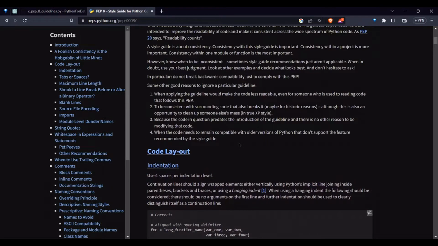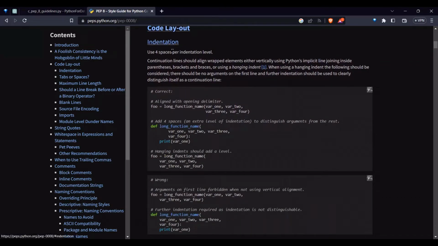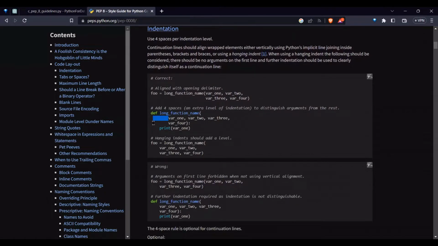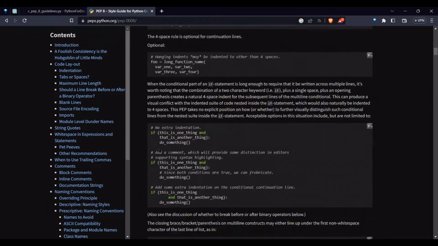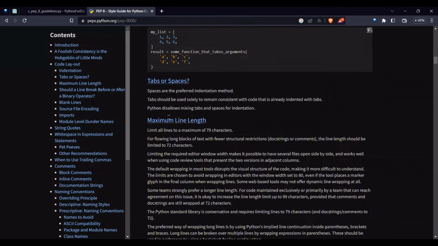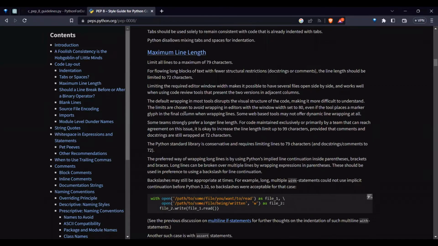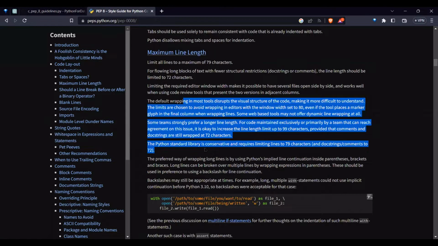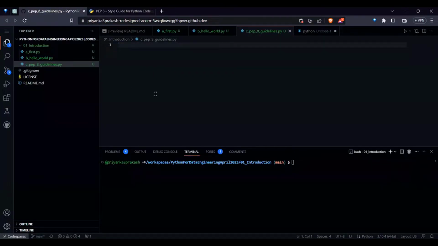So there are different guidelines. First and foremost is indentation, which should be 4 spaces. We use functions, classes, and all the block commands. How many spaces need to be used? What is the best practice? Similarly, for tabs and for a line, how many should you use? There are many rules like this, but in one day we cannot remember all of them. We will slowly get accustomed to this practice. Day by day, we will understand.